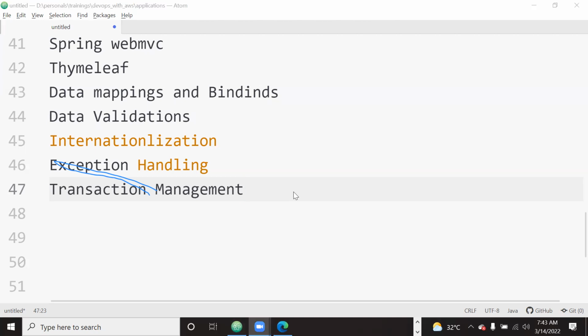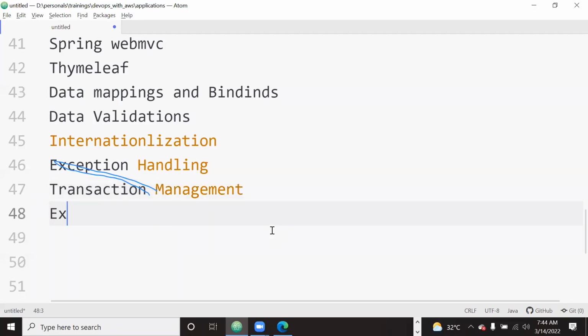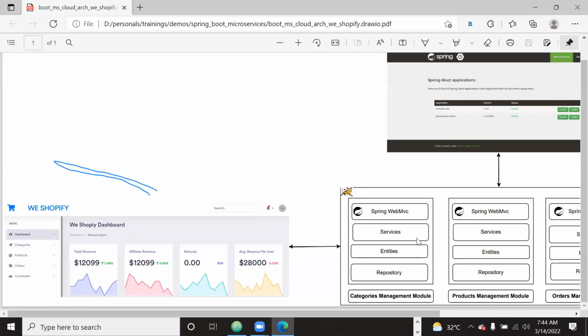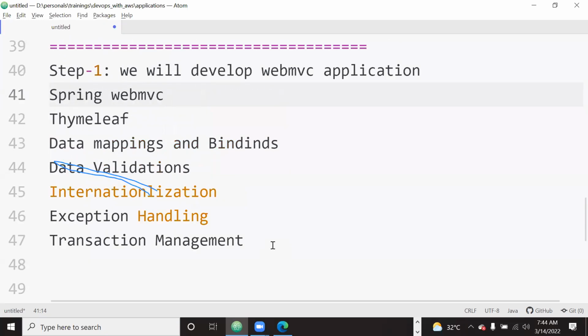That's the reason in the service layer we will handle the transactions, and then exception conversions. Database specific exceptions will be converted to application specific exceptions. So exception conversions will be done in the service layer. Of course, I am not writing it because it will be handled as part of this. So transaction management we will see mostly in the service layer. And next is the DAO layer.